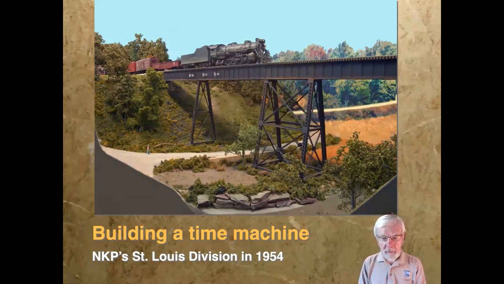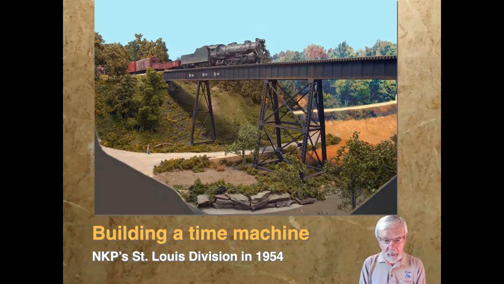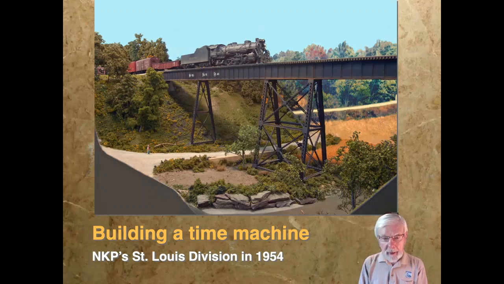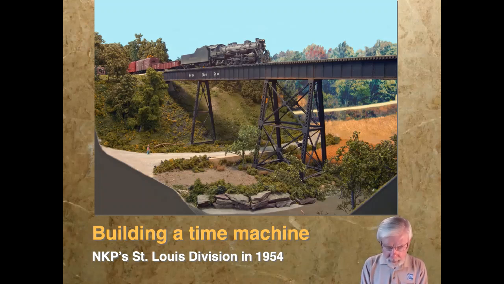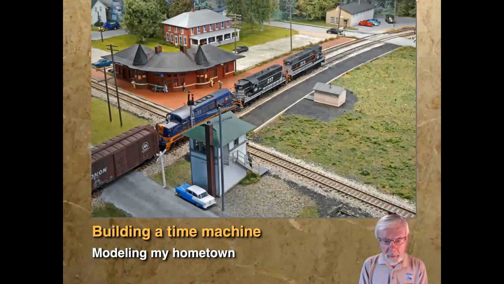My goal was essentially to build a time machine. I grew up in a town right on the Illinois state line named Cayuga, Indiana, and that's about all I got to see of the St. Louis division. Didn't have a car, and my dad wasn't a rail fan. So my theory was that if I built Cayuga accurately and it looked like Cayuga and took me back in time, then if I built the rest of the railroad equally accurately, it would be time travel — I could go back and see scenes like the little Vermilion viaduct. And it actually worked pretty well that way.